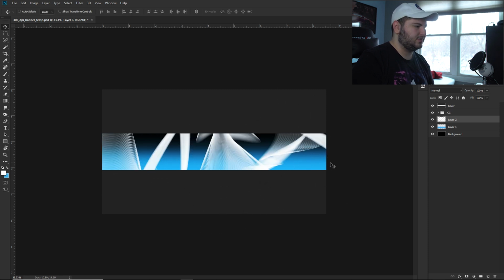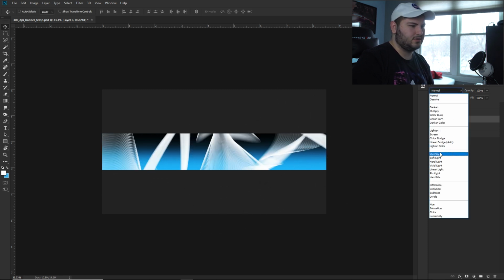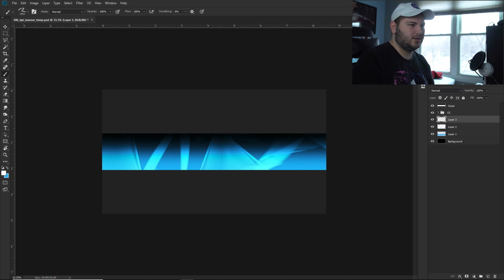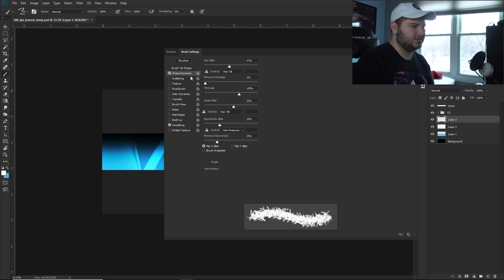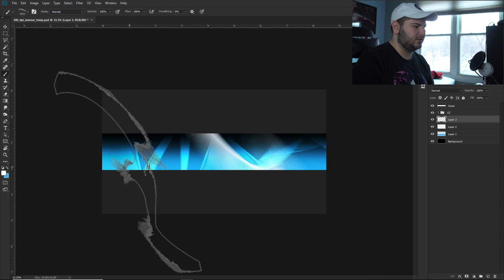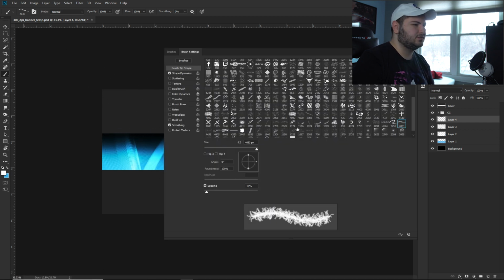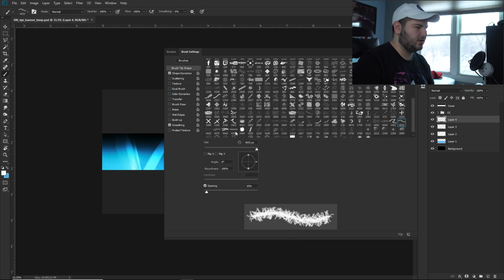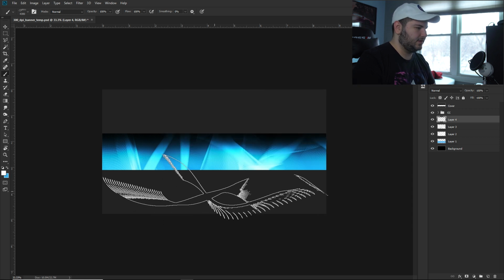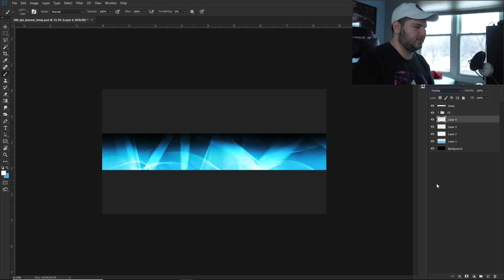So next, what you're going to want to do is just start clicking. Make the brush fill the canvas, and then go to your layer, click overlay, and then just make a new one, get another brush, and then do the exact same thing over and over until you're happy. Just keep doing this, and I think I like this. I'll just do one more brush and try to focus on the bottom, make it a little smaller. Right, overlay, and there's the backing pretty much done.